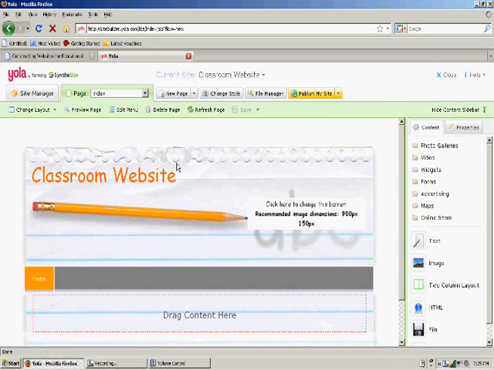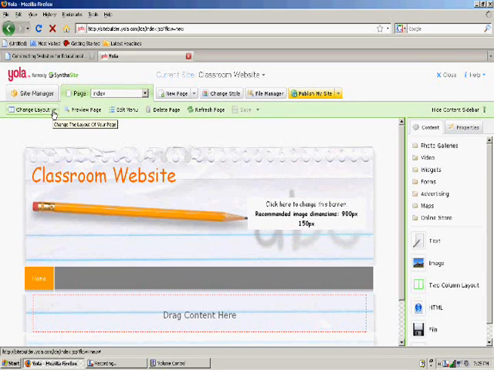page. For our home page, we're going to want a 2-column layout. We're going to put a welcome message on one side, and we're going to put a picture of ourselves on the other side. That way when the students or the parents come and visit the site, they'll know it's our site. They'll see our picture, they'll see our greeting, and they'll be happy to have come to the site.